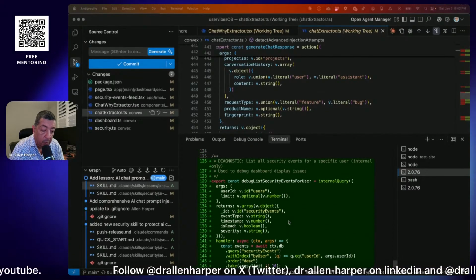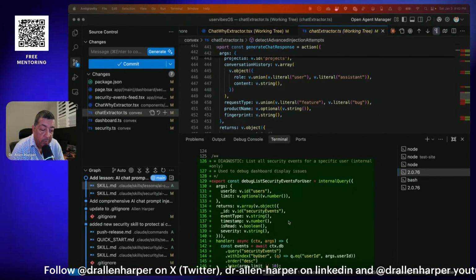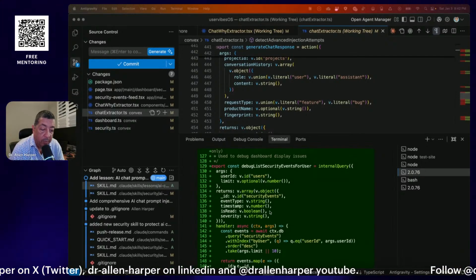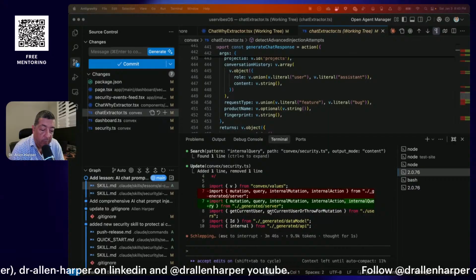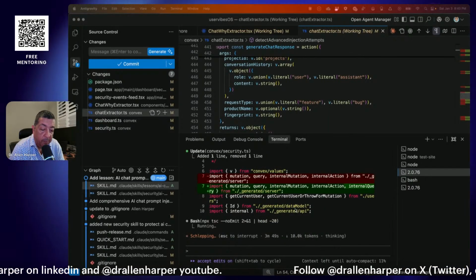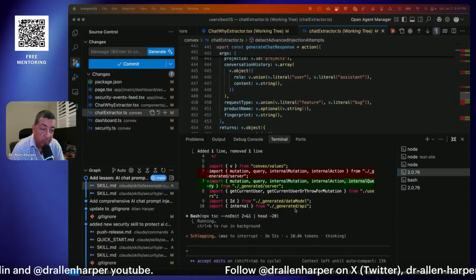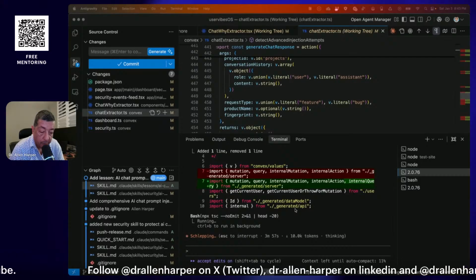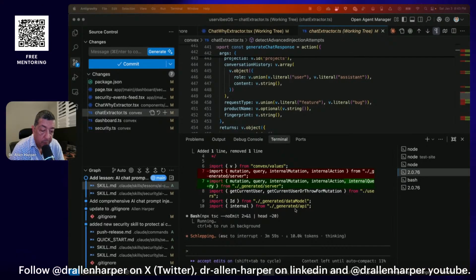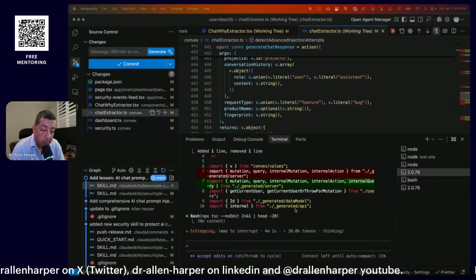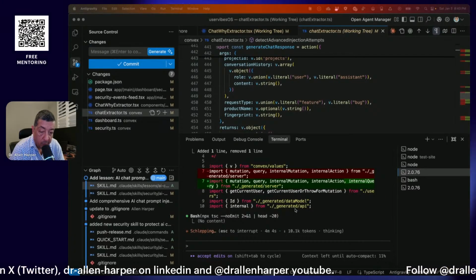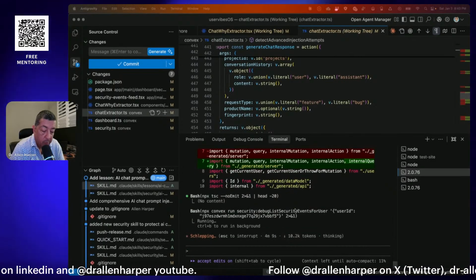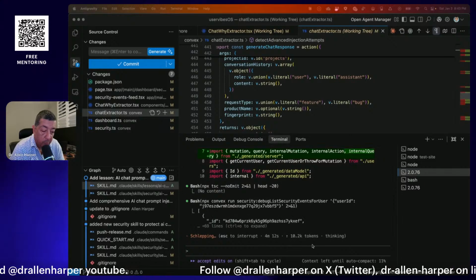It's adding what's called a diagnostic query. So this is basically just a fancy way to say a debug statement for the database. So it's going to fire that off now and make sure that that shows up in the database, just making sure everything's working well. Here it is right here. It's just running it.